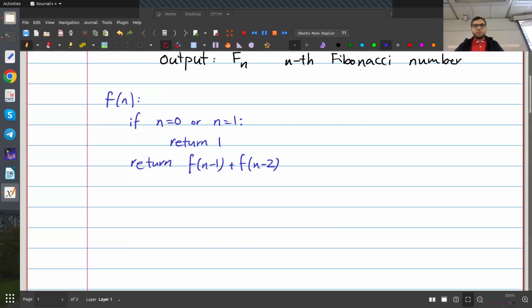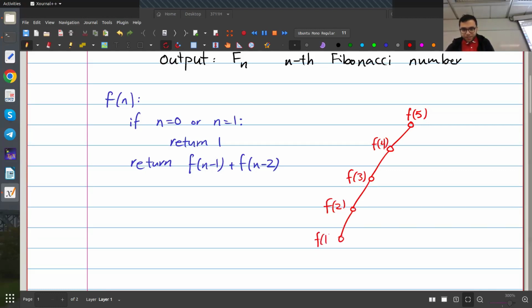So let's say that I want to calculate, for example, f of 5, the 5th Fibonacci number. What's going to happen? In order to calculate f of 5, I'm going to recursively call f on 4, which will call f recursively on 3, which will call f on 2. And I'm already regretting this, which calls f on 1, right? So when this recursive call is over, the value is returned back here, and then this one calls f on 0. And then we go back here. Now I have f of 2, I go back to f of 3. This also calls f on 1.